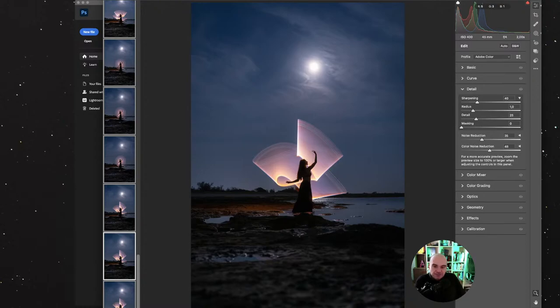As you can see, I recovered the shadows so much. I have so many details on the ground. I recovered a little more of the figure of the subject, the beautiful Elenia. And some colors on the rocks, so the light was bouncing on the rocks, and I wanted to make it more clearly visible.